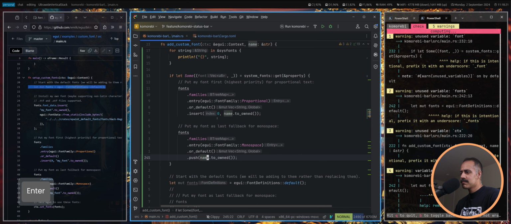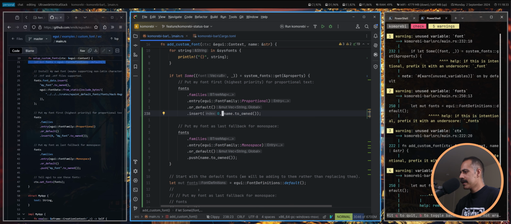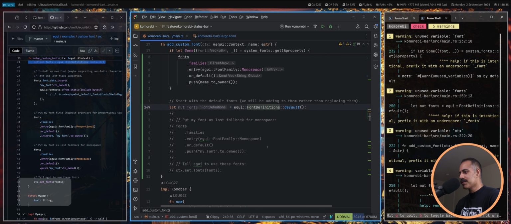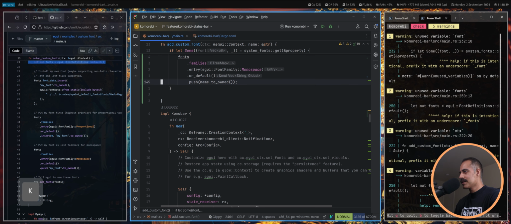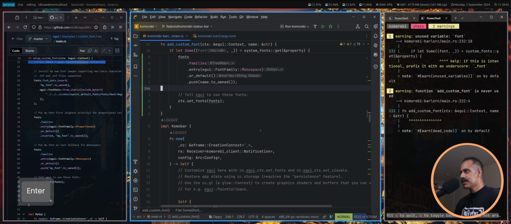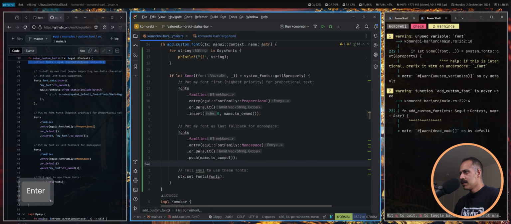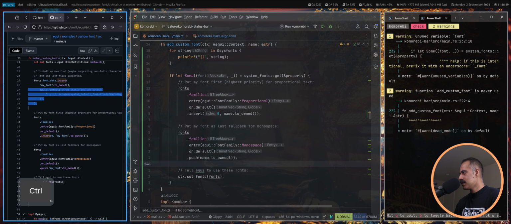Because if it is a valid name, it will return the font bytes. So we can use that name here as well. And then finally, oh, that's where it was. So silly. And then finally, we tell egui to use these fonts. But I have missed something. I didn't do this bit.